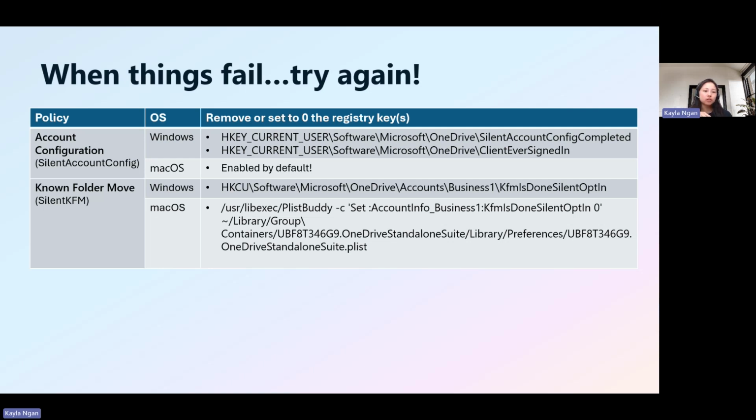If you want to just take a look at the table, a screenshot, different registry keys for Mac versus Windows. Mac, it's stored as a plist entry. So take a look at those. We can also drop them in the chat if that's easier, so you don't have to type them all in.